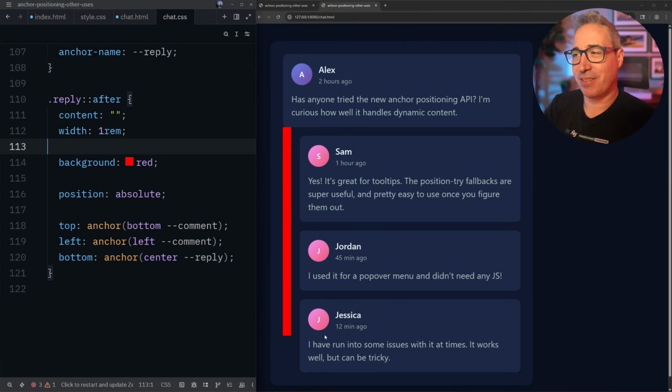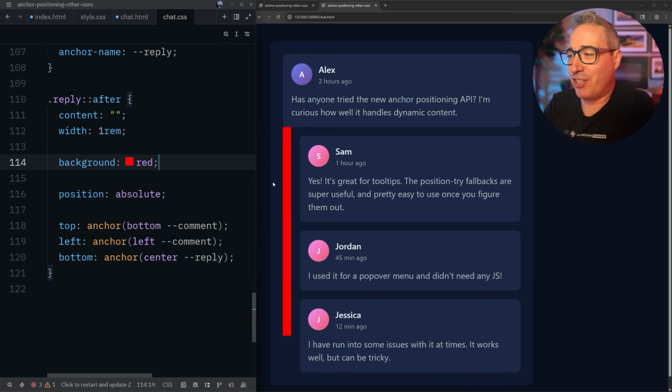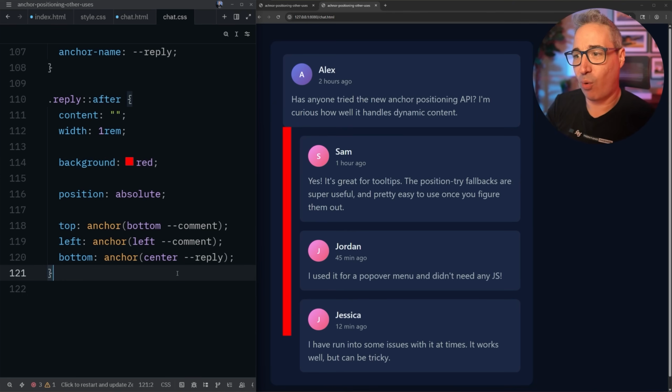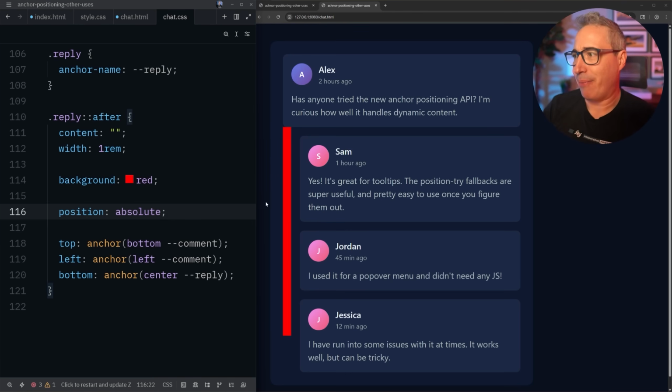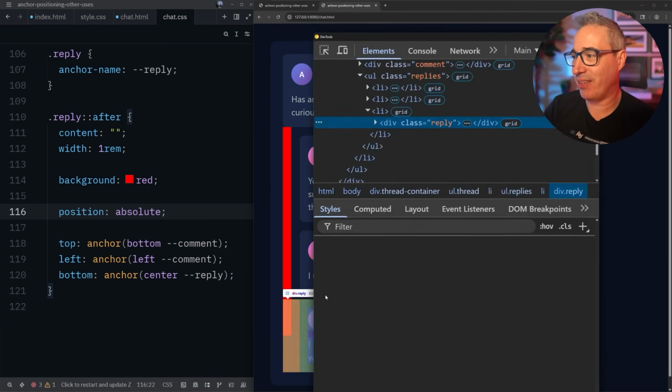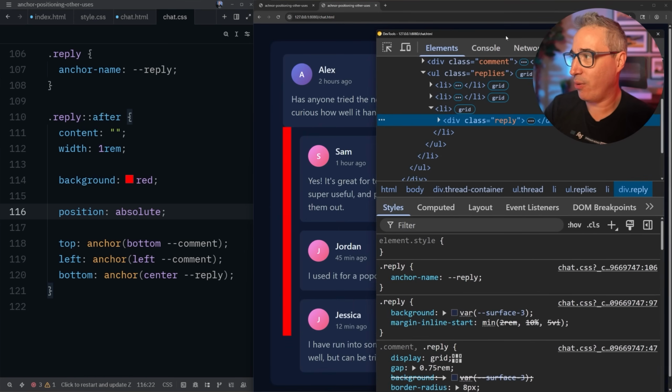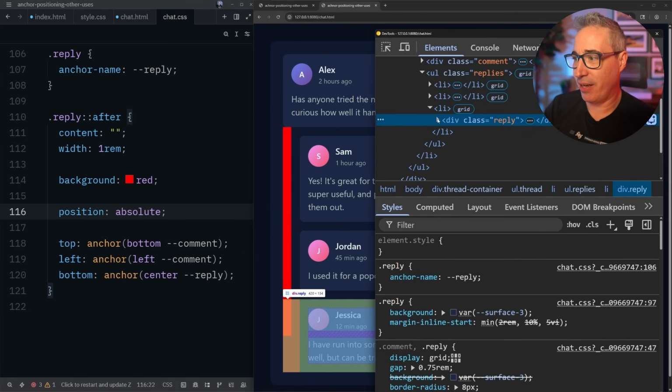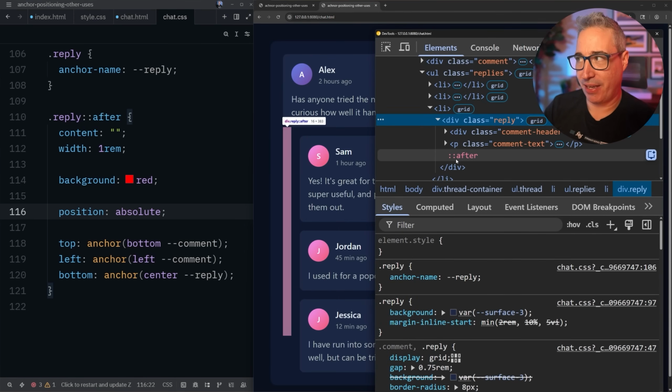Now, except these are all creating one, and well, we wouldn't really see it anyway. Let's add, I don't know, we could do something here to change the size, but everything is okay with it, but they are all overlapping each other. They're all getting down to this point, and I don't want them to all go down that far. I want each one to stop at a different point. And just to show that they are all overlapping, let's go and take just a quick look in our dev tools right now. So this is the third reply, and the after is taking up that full height.